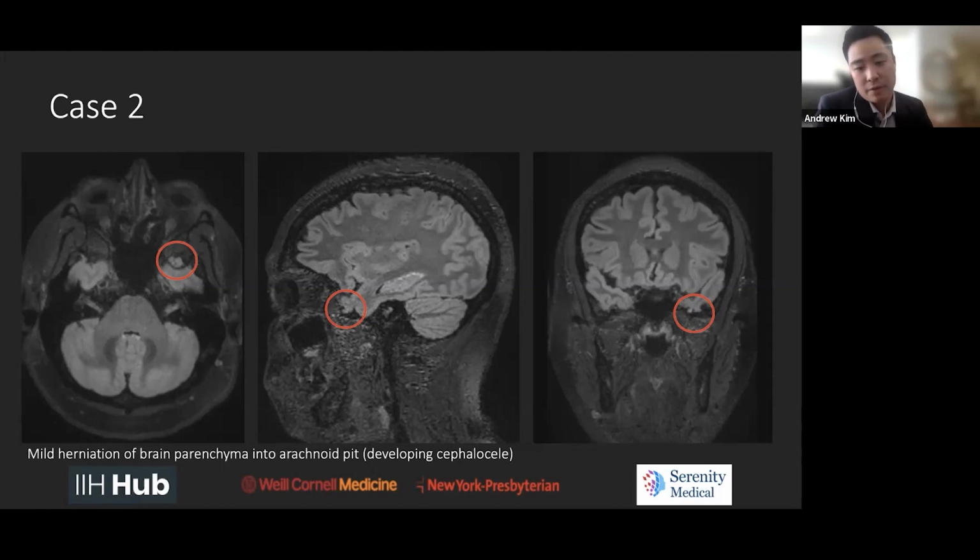And in this case, specifically a developing encephalocele, which by definition means some of the brain parenchyma is also herniating through. And it's in these kinds of cases where rarely you can run into clinical scenarios where a patient with IIH can actually present with seizures. Any situation where brain is abnormally protruding through any kind of foramina, any kind of prominent space, you can imagine that a seizure is always within the realm of possibility. It wasn't in this patient, and it's very uncommon, but it is something that you can see as a presentation in a patient with IIH.